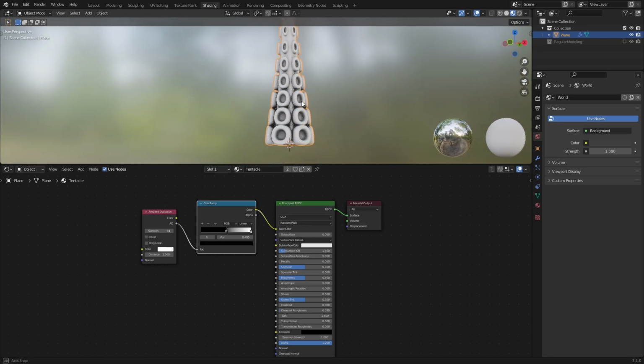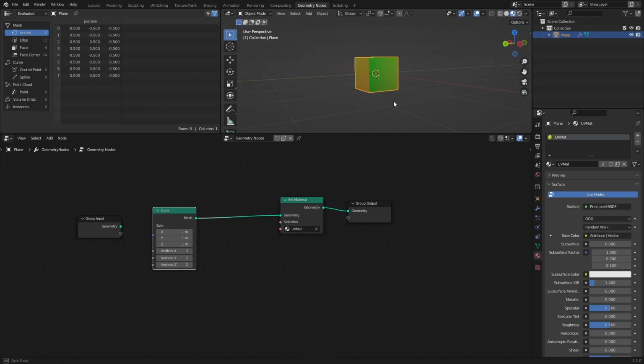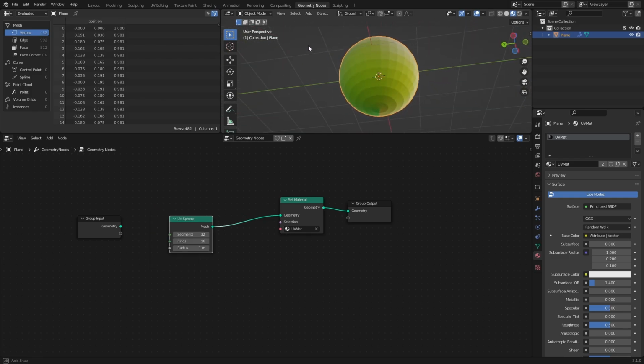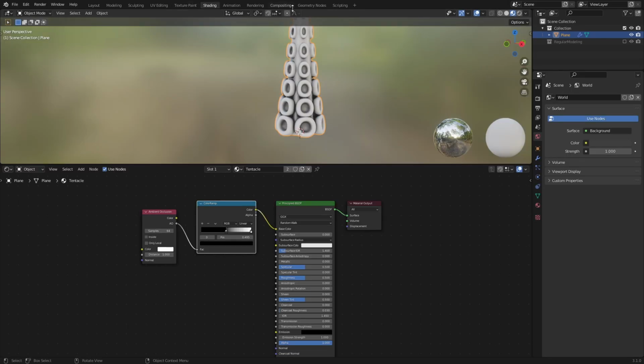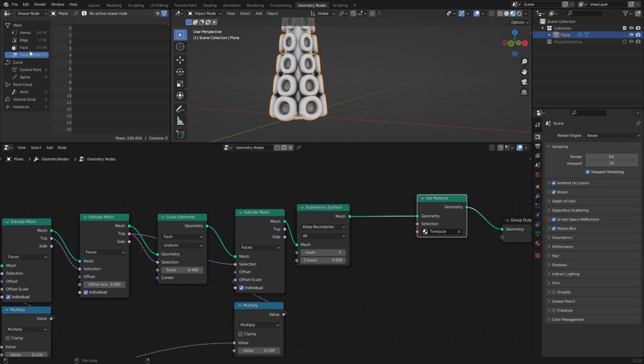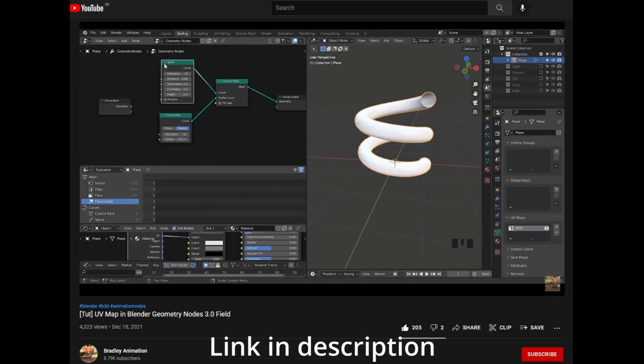One benefit of using this technique is that it doesn't require a UV map, since the gradients are completely dependent on the geometry itself. Mesh primitives in a node tree like cubes and spheres do have UV maps that can be accessed in the shader. But when you create custom meshes, for example by converting a curve to a mesh, there is no UV map available. However, it's possible to create texture coordinates in a node tree on your own, and use that as a substitute for a UV map in the shader. If you want a detailed explanation of how it works, you can watch this video by Bradley Animation.